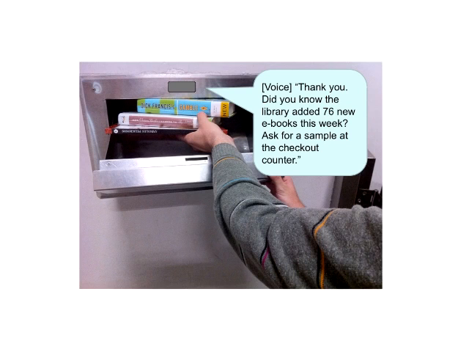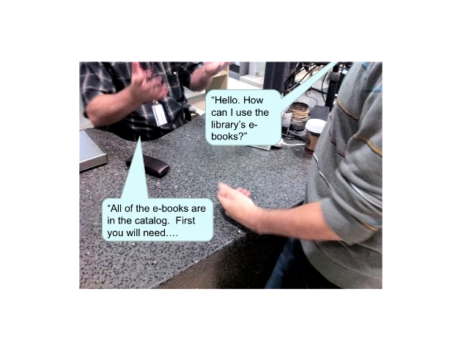So this is the only point of contact that Mr. Smithson would ever have that would make him even think about the library as a digital space. So that's the use case that we're looking at for Mr. Smithson. He would go to the desk and say, "Hey, what's with these ebooks?" Mr. Smithson may be very digitally literate and have great machinery at his office and at home, but has never thought of the library as a place where he can connect with digital and electronic resources.